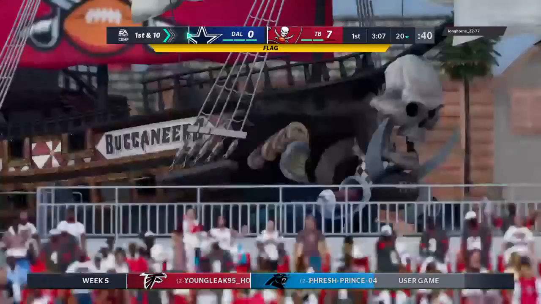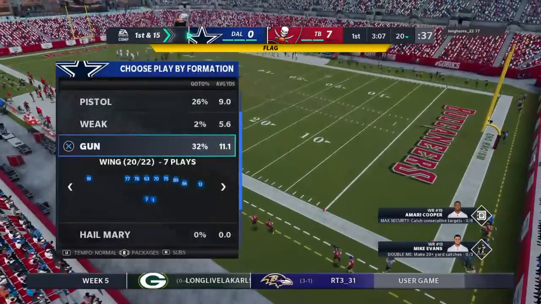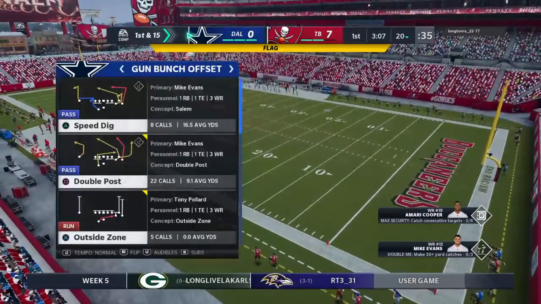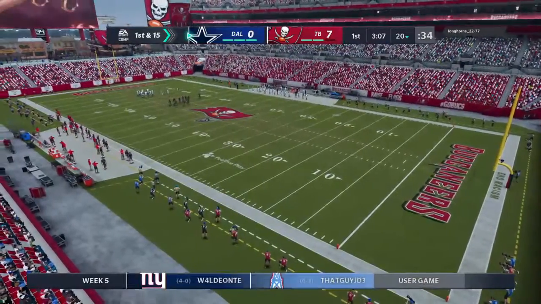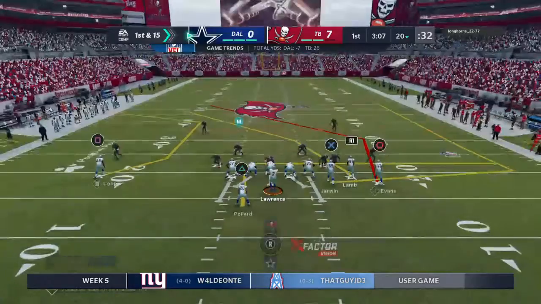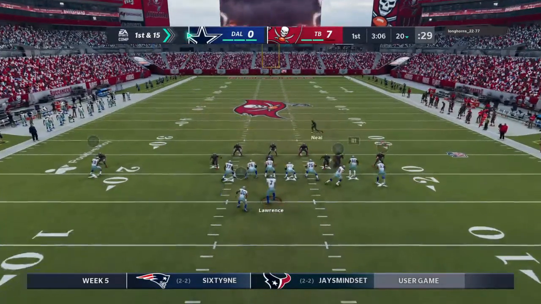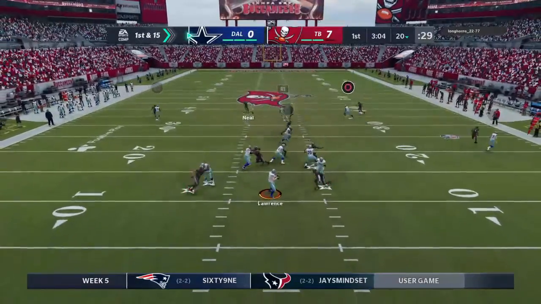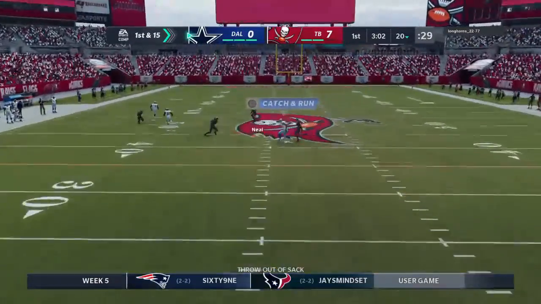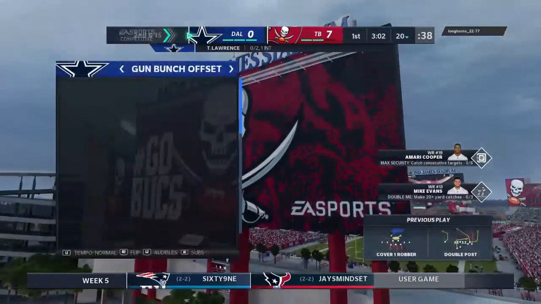Now flags fly in, and one of the Cowboys looked like he got going a little early. A false start backs him up 5, 1st and 15. Now a shotgun snap as they'll look to throw. And that's going to be incomplete. Too tough to hold on to that one.